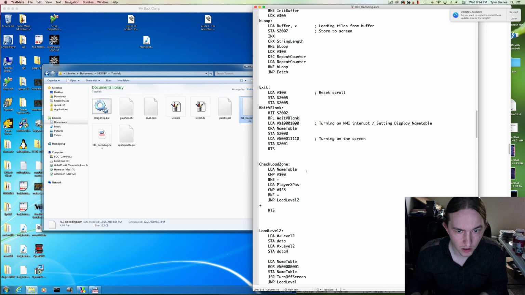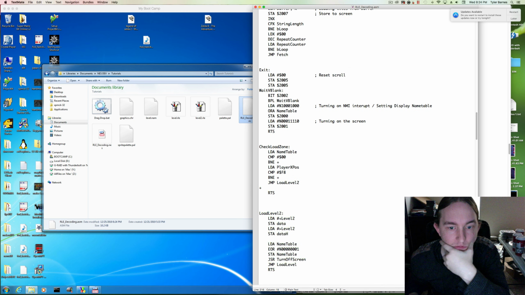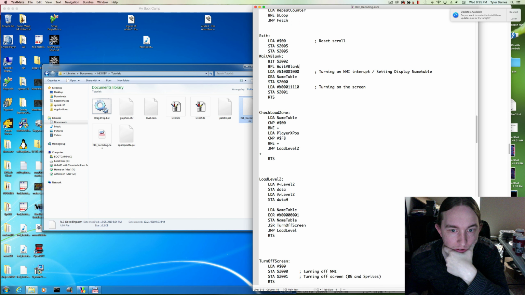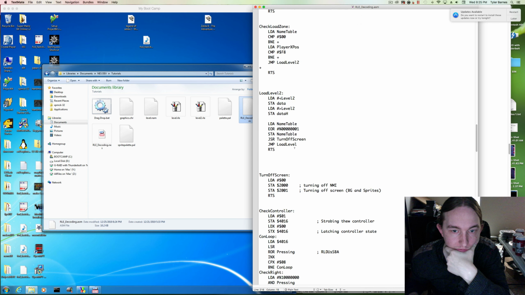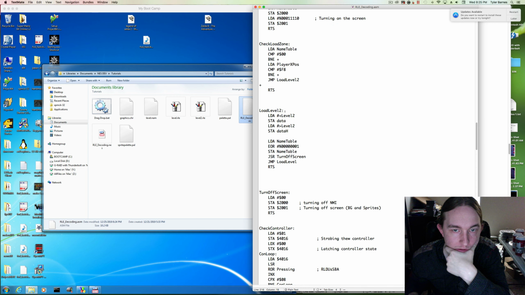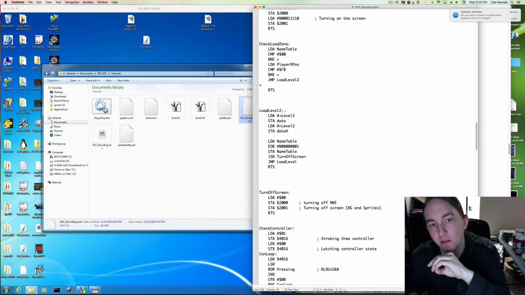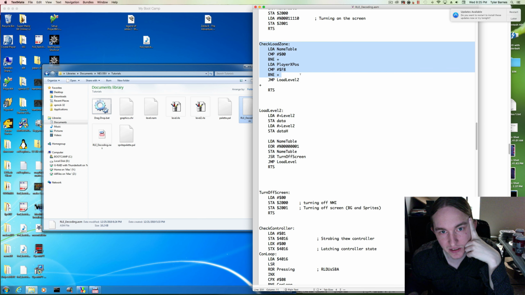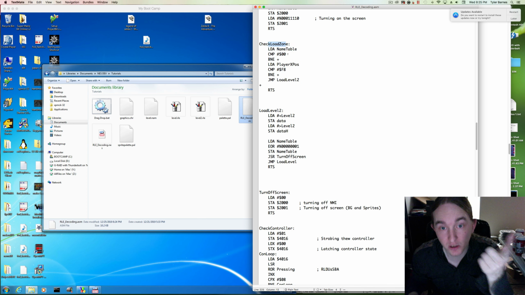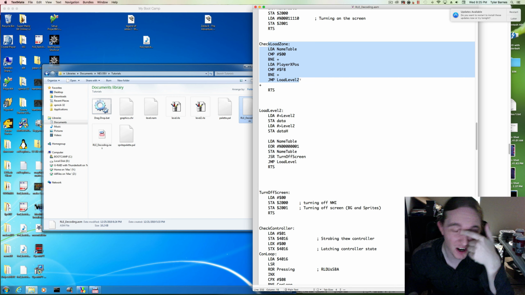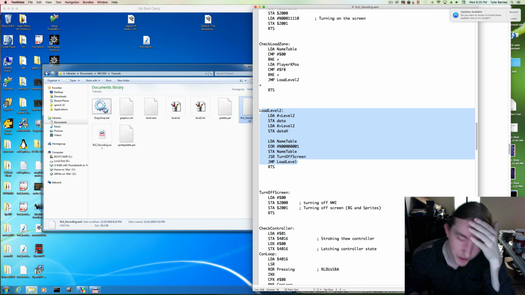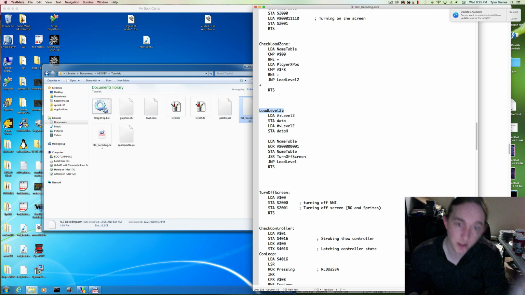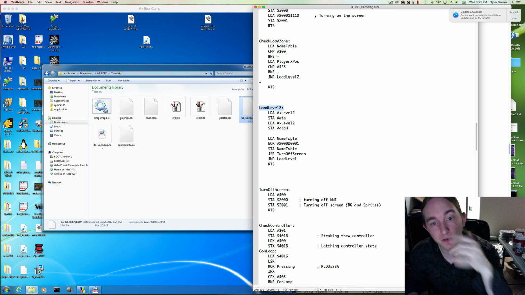So let's try that. So check loading zone, blah, blah, blah. Load level 2. Now there's no convenient place for me to put this that makes sense, at least in my head, because I can add this to our loading zone check, and it can be kind of a hard-coded thing, or I can try to put this in load level 2, because that's a case by case. I would always be coming out of the left-hand side of level 2. So let's put it here, actually.